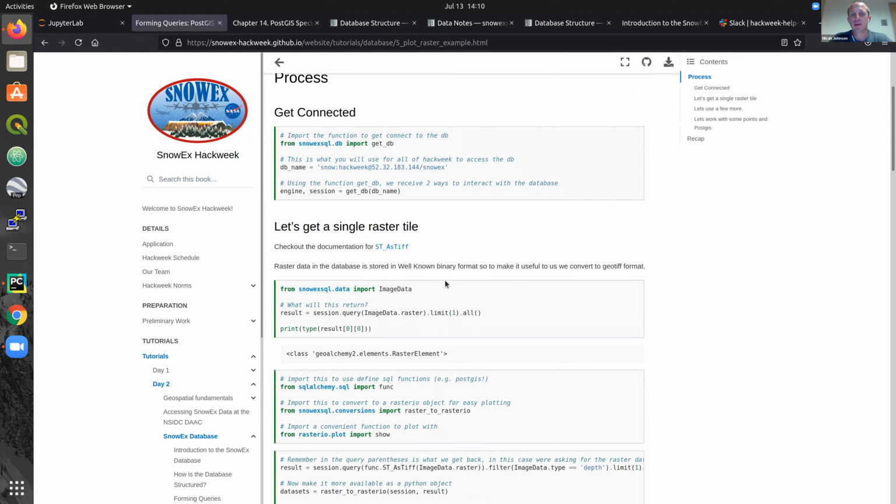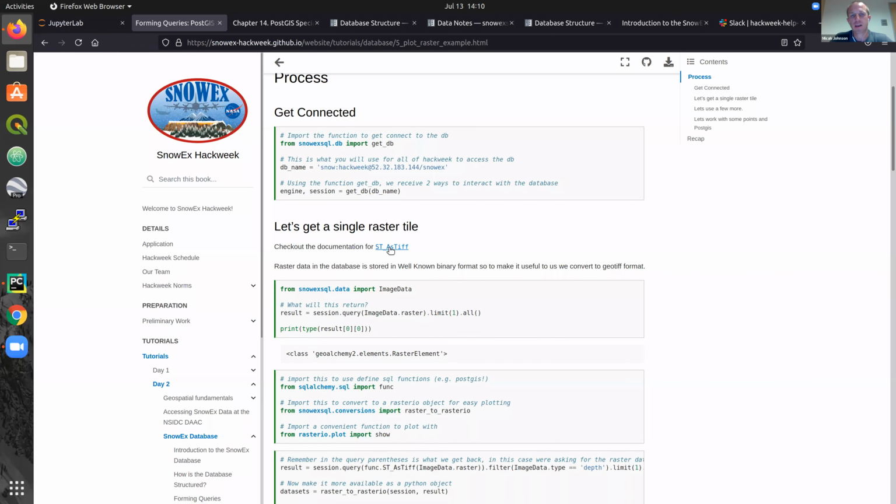The raster data is stored in 500 by 500 pixels in the database, and it's stored in well-known binary format, which is not very useful to humans. It is super useful to the database because it's a little more queryable and it stores memory better. And there's just a lot of reasons to do it that way. So whenever we ask for a tile back, we have to convert it from well-known binary format to TIFF format.